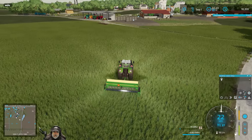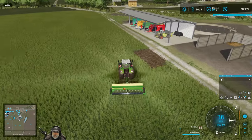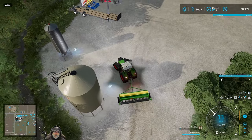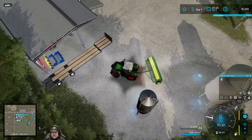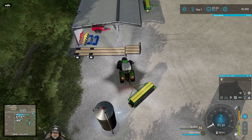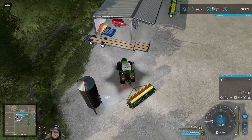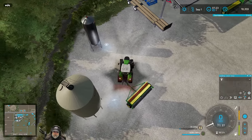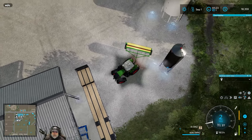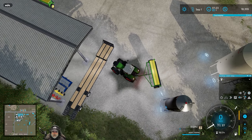Let's get back to the farm, and we're going to change all of our seeders over to barley, and we're gonna use all three of them for this field. All right, so let's make sure this seeder's completely full, even though it's 99% full. Am I close enough? No, not quite. There we go. Okay, so that's 100% full.